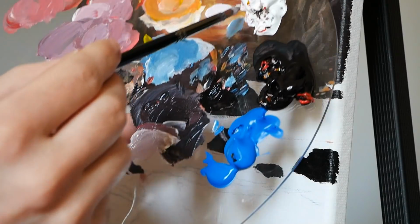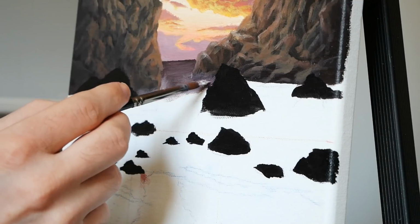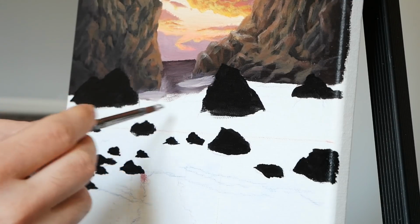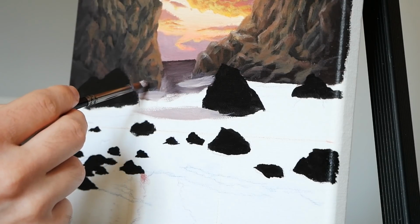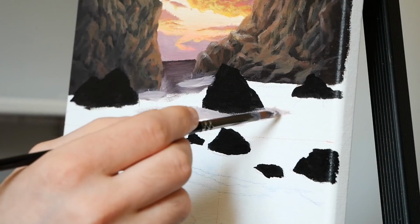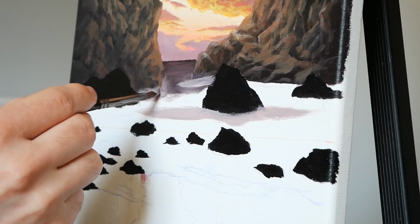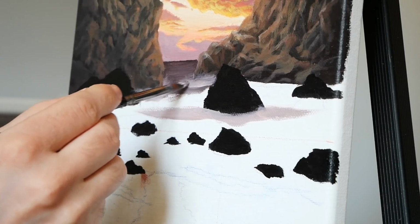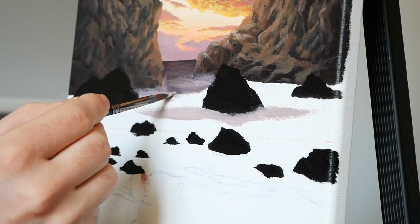Let's make it a bit brighter. Grab some titanium white. Start that here. And we're just going to build this up slowly over time. We're also going to have a lot of this right down here. And a good way to visually gauge this is at the bottom of this rock. And now I'm going to go back, do a little bit of a rounded stroke, just make sure there's some movement there. Make sure that it's dissipating as it's moving up. I'll blend it here into the rest of the water. And then I'll blend it slightly down into this darker area.